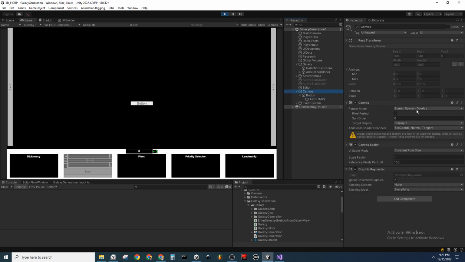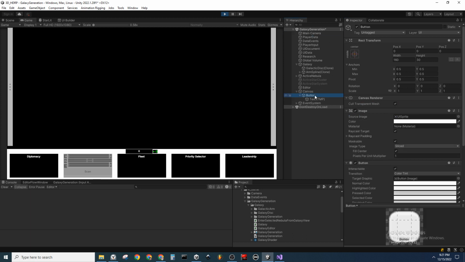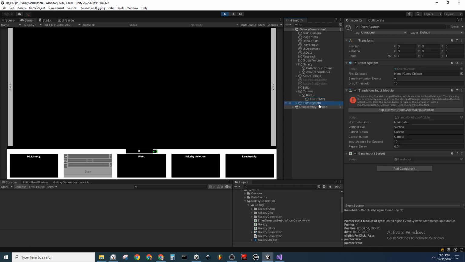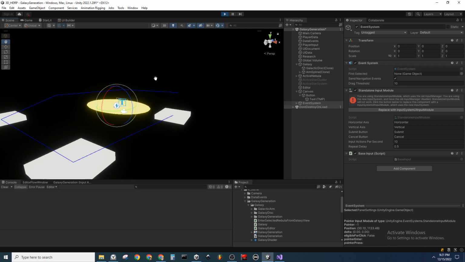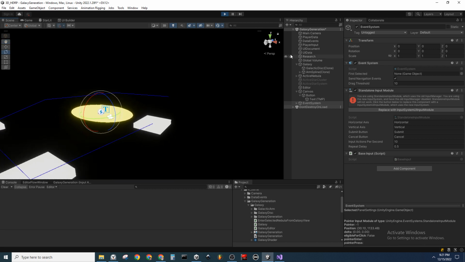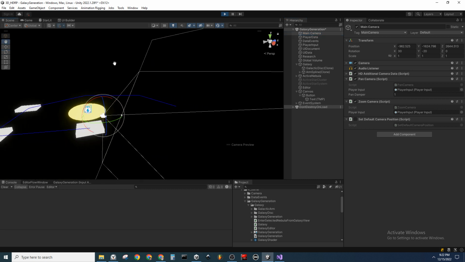Once again, that's an overlay space, so we switch to world space. It actually looks like my camera got screwed up somehow. Man, what the heck?